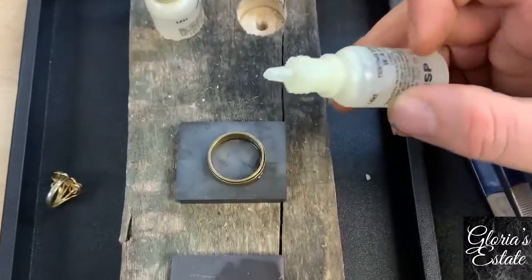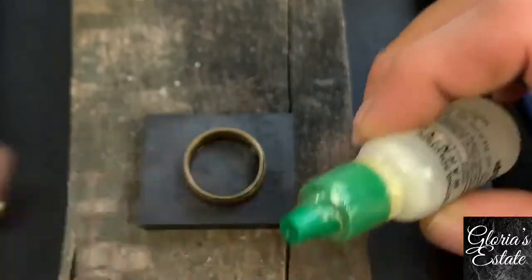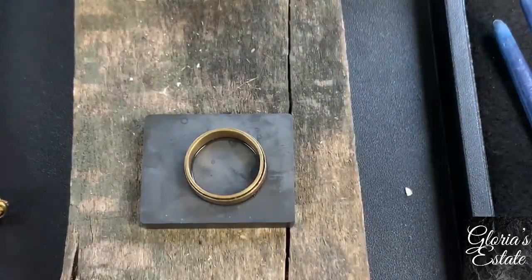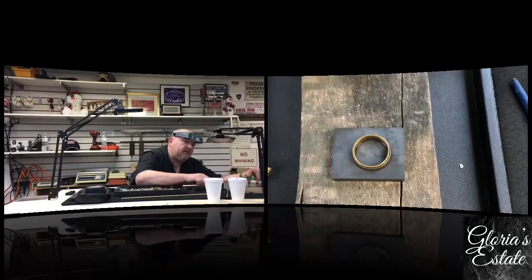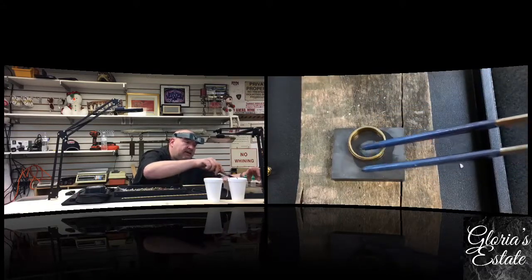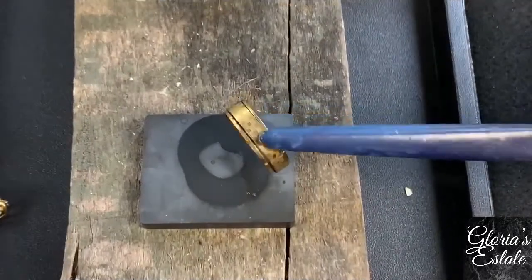Now, sometimes on these plated methods, you are going to have to let them sit for a few minutes. And the other thing is remember that if it's a ferrous metal, same as gold or silver or platinum or palladium, it's not going to affect it. So a lot of it is going to depend on you making the right call whether or not to even add acid at all. And you'll see there's a slight green ring forming on the inside. So this is a good thick heavy plate, but you got to get close.